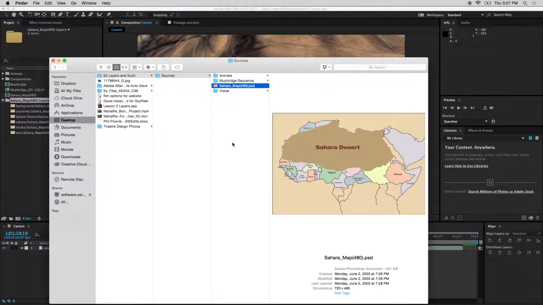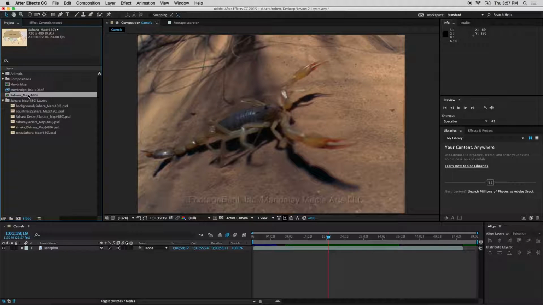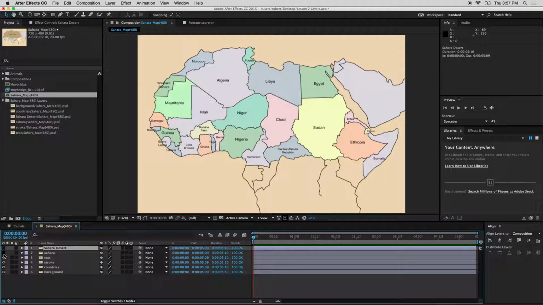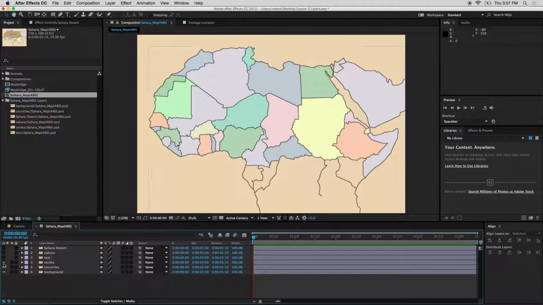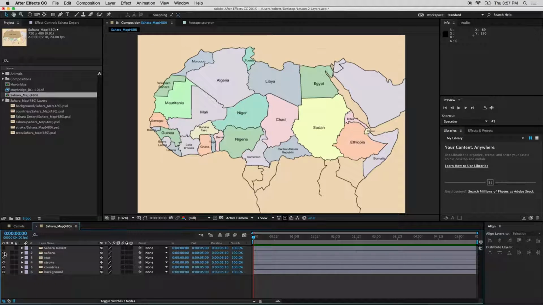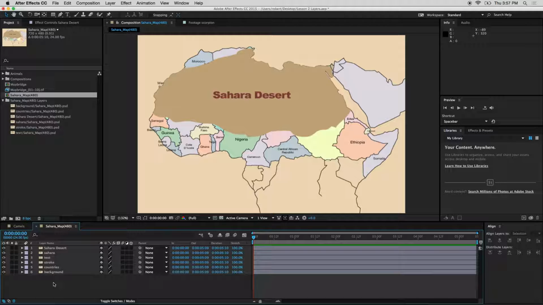And since we imported it nice and careful with its editable layer styles, that's actually what the file looks like in After Effects as well. So I'm going to double-click this composition to open it on up. And look, it's the same set of layers: Sahara, the actual landmass, text, the stroke, the colors, and the background are all right here in After Effects as well. So this is really awesome because it means that you can create a file in Photoshop and then bring it and all its separate layers into After Effects and then start animating it there.